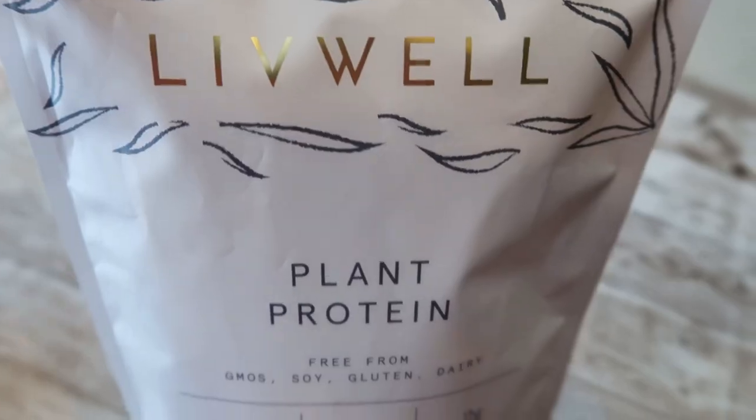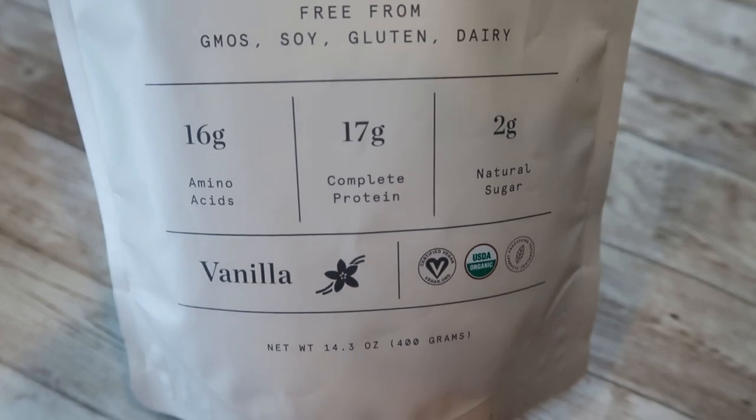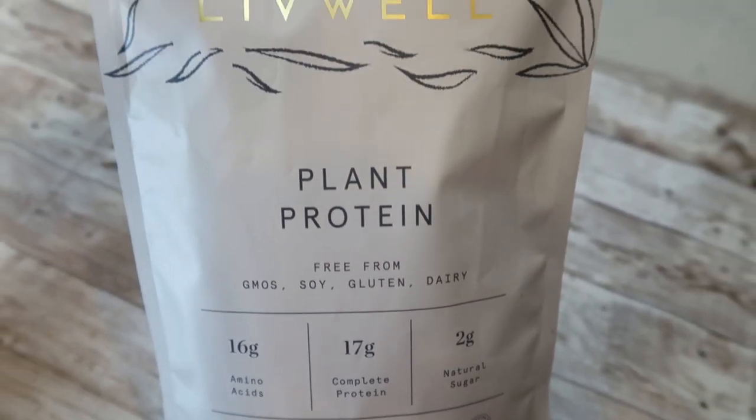If you have time — maybe for a snack pre or post-workout, or even in the morning for breakfast — protein powders make a great option to make a protein shake before you head out the door or while you sit and relax and enjoy your morning. My favorite plant-based protein powder is LiveWell. I love LiveWell because it is a complete protein. There's a difference between a complete protein and an incomplete protein — complete means that all of its nutrients are intact and it is full of its natural amino acids.